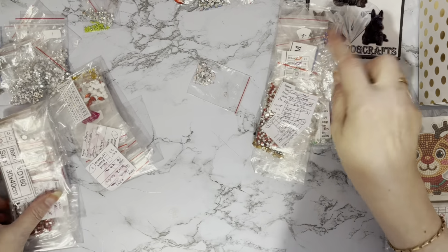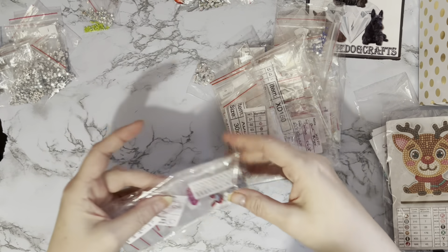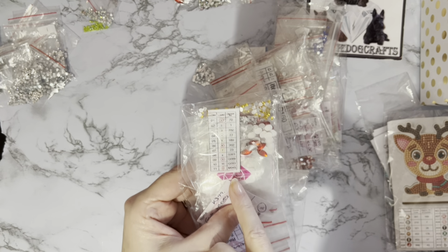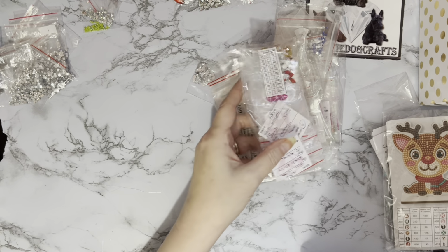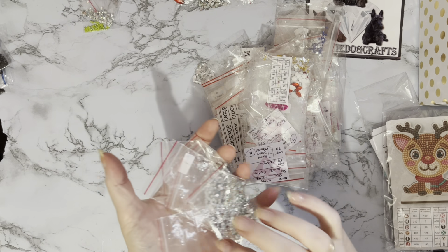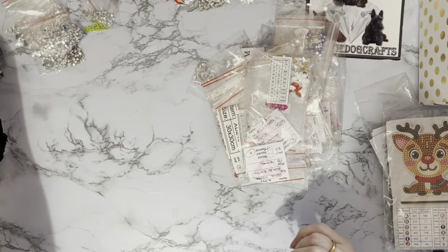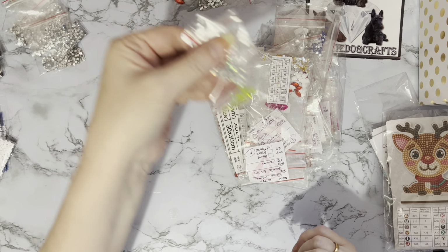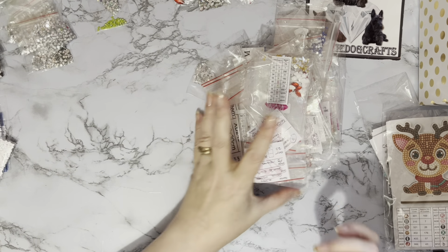The others have got the little code numbers on them, which, as I did say, if I get any of the canvases that have these code numbers on them, I am going to start putting the gems and everything away by these code numbers, so it will take a little bit longer to do. I have got lots of silver crystals to go in my silver crystals. I've got some blacks to put away, and some whites as well. And then I've got some twinklers and some AB's, so they're all on one side for now.